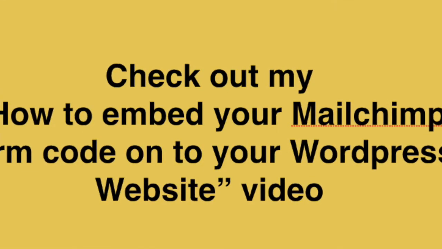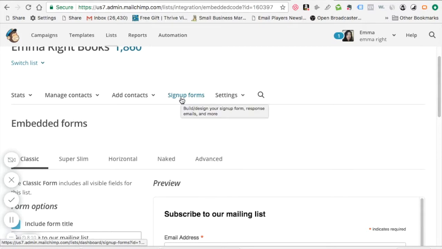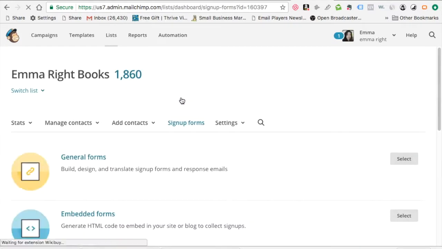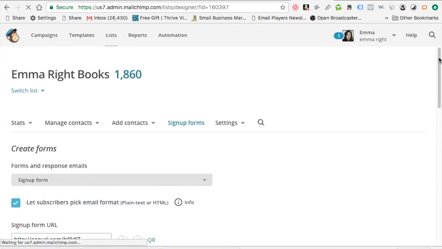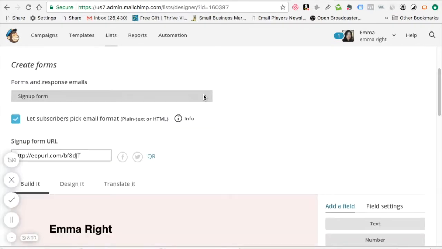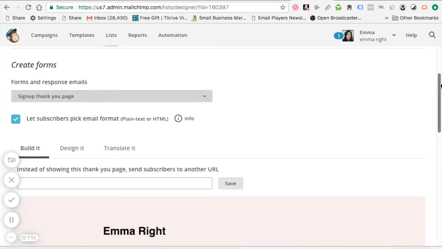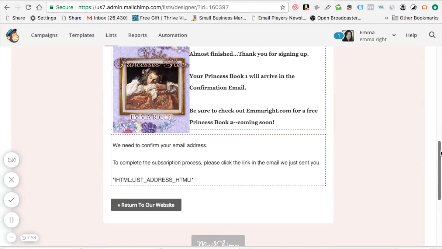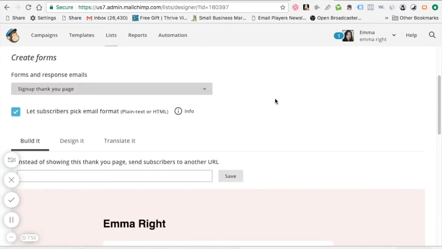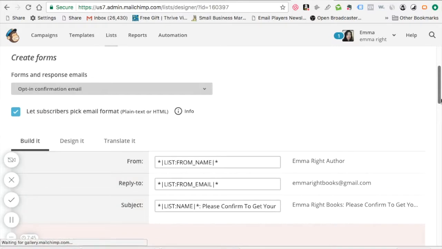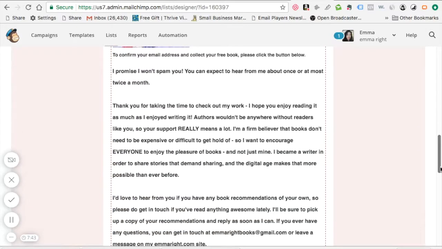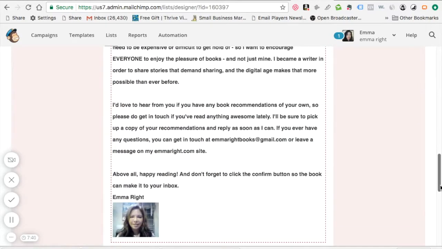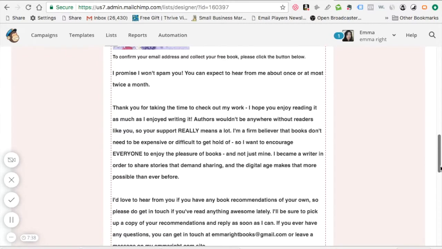So how do you set up the freemium? This is how you do it. If you look up under the sign up forms that I have, I'm going to show you again how it's done. So you need to go through these forms. See, the sign up thank you page, I will show you what I've done with mine. So you need to fill out and do the form as you see, however many things you want to say to them. This is the opt-in confirmation email. And I basically just tell them, thank you for signing up.